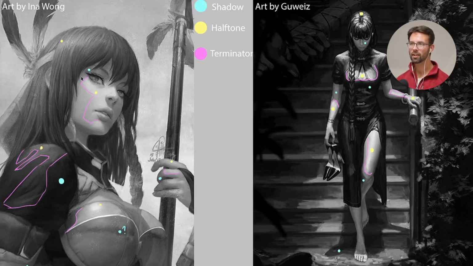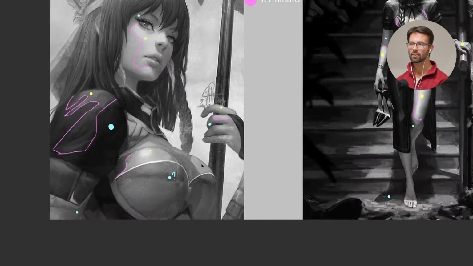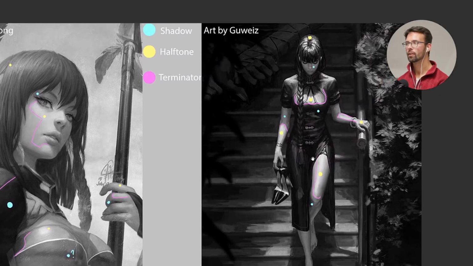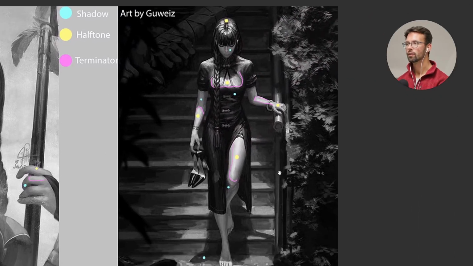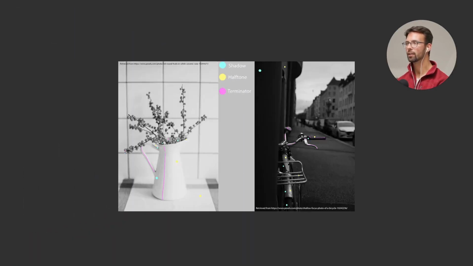This is tough, very soft lighting. But yeah, probably there's cast shadow from the hair. Not sure about this terminator. It's so soft. I think that's all form light. I'll probably put the terminator down at the chin. This I would probably call shadow. So terminator here, and then terminator again down here. Yeah, I agree with everything in this image.